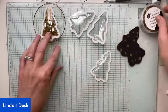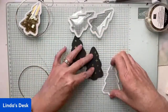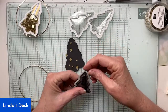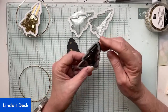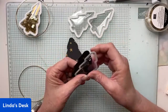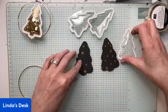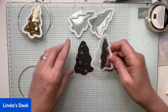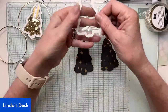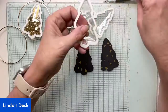All right, so I've already gone ahead and cut out a couple of trees. There is a die for this. If it is slightly bigger, you can always trim it down a little bit after you put these together. I'm going to be using those gold stars, and I hope I can remember how I did this, because I made this one a few weeks ago.